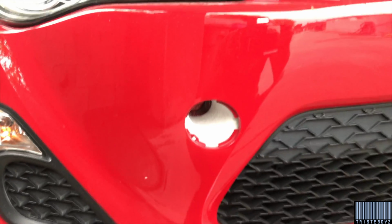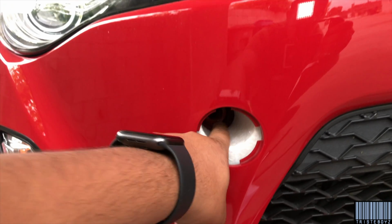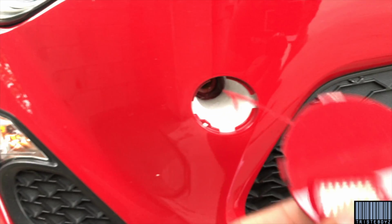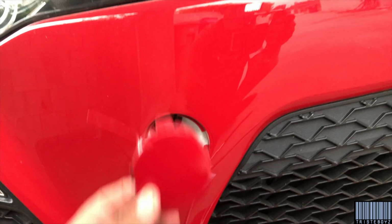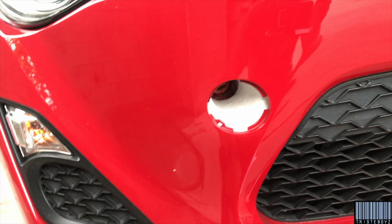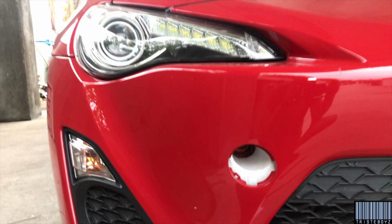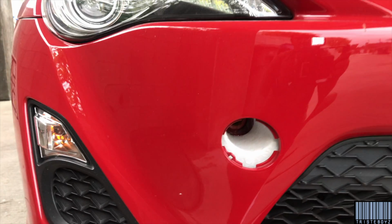So for the FRS and I believe the BRZ, the 86, it's gonna be somewhere around here. You just need to pop off the little clip in here. Just use like a flathead and insert it around here. It's pretty simple, so I'm just gonna do a time lapse for it.